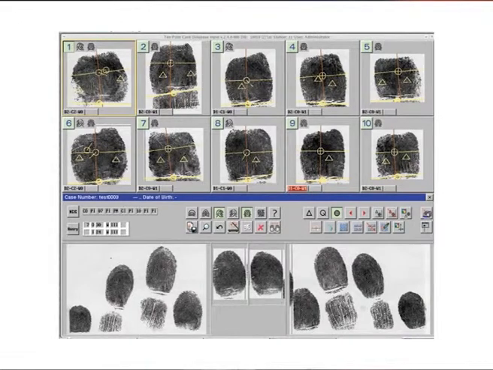Identification systems may contain databases of 1, 2, 3 or more records. Examples of these databases include the 10 print database, which contains information on 2 fingers, the latent cognizant database, which contains information on all 10 fingers, and the unsolved latent database, which is the repository for latent print images not identified on AFIS.